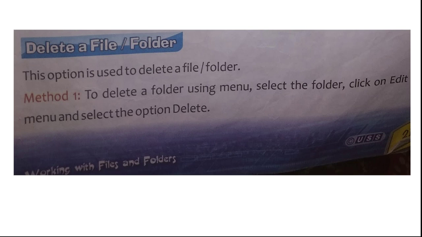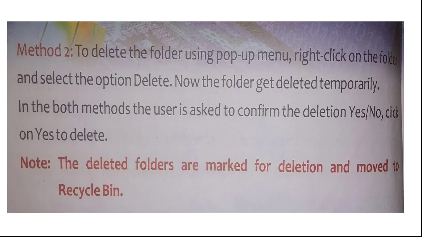All the deleted files would be available in the recycle bin for restore purposes. By mistake, if you have deleted any file or folder, we can very well go to the recycle bin and get it back to the same location where it was available earlier. So this is deleting a file or folder.